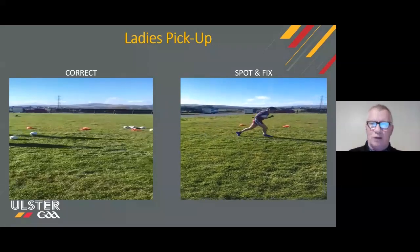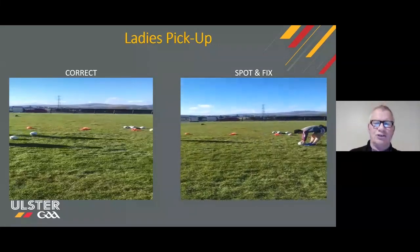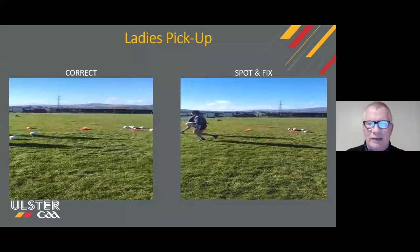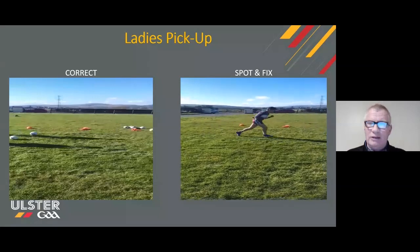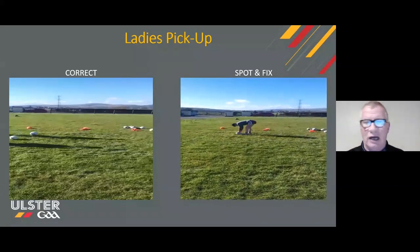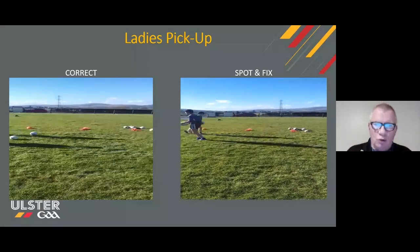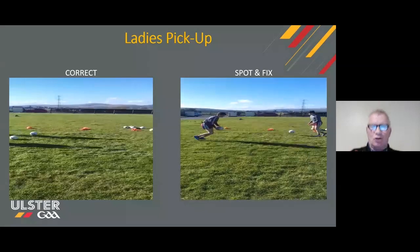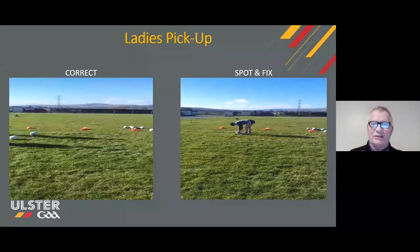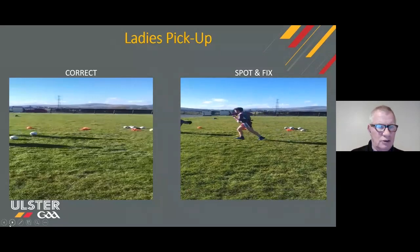And that's up to you to spot it and fix it. How do you do that without embarrassing the child or the player, and you don't want to be taking out the same player from the group. The more coaches you have, the better, especially at the underage level. And as I say, somebody can have a wee quiet word, show them, do it for them or whatever, just without pulling them out of the group every 5 minutes, just nice and quietly going and spotting it. That was brilliant, coaches. Well done. Right, we'll move on.